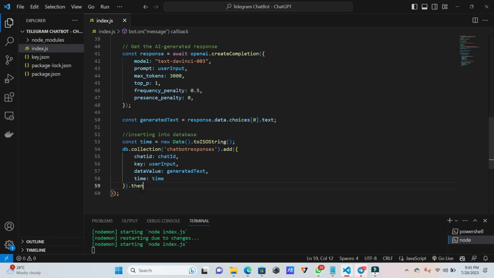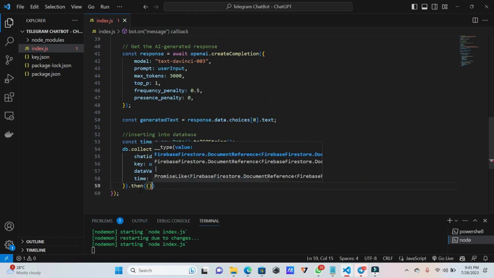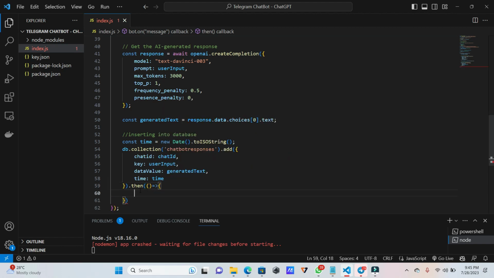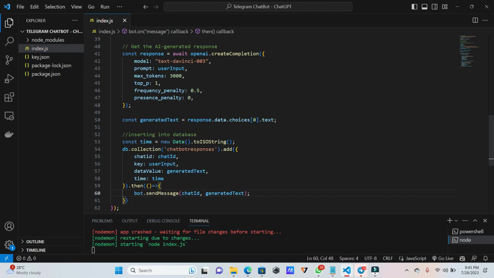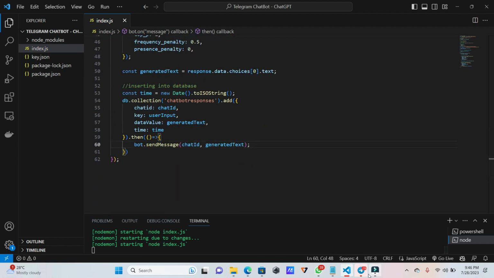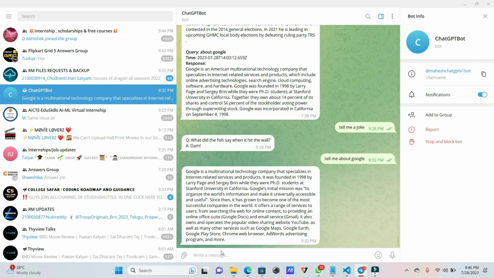After that, dot then, I am writing a function here. It sends a message to the user.